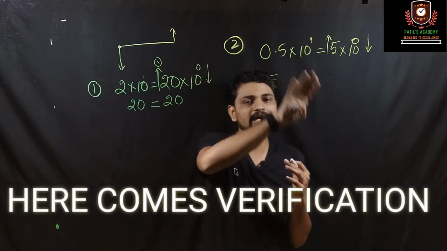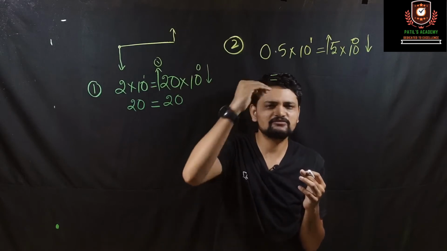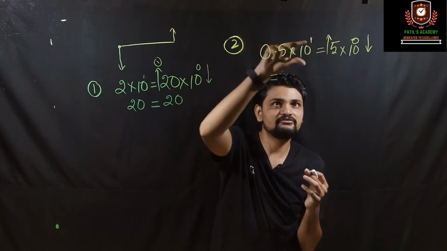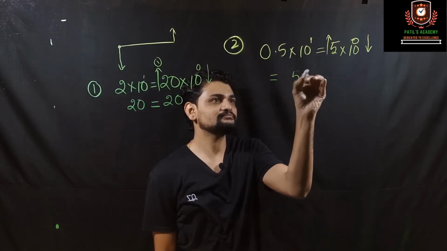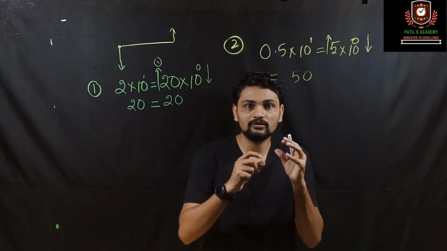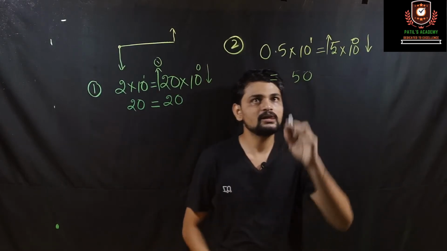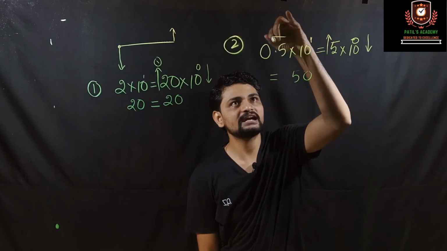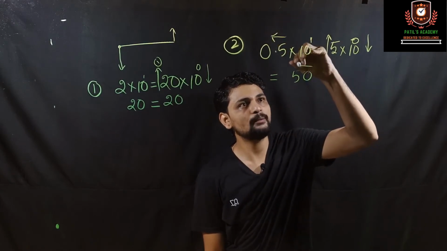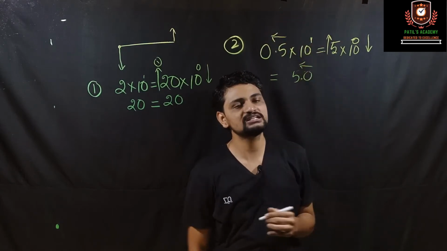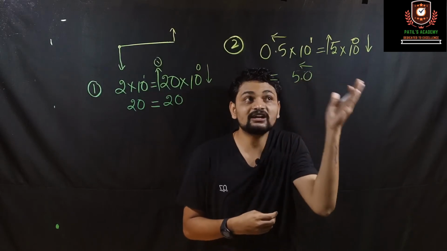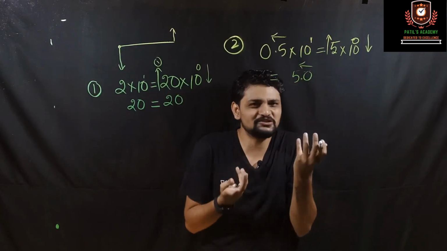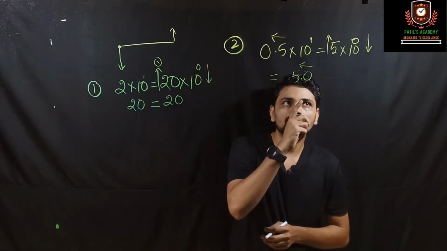So 0.5 into 10. Whenever you multiply decimal numbers, forget about the point, so it is like 5. 5 into 10 is 50. Now I will do the point adjustment. The point comes after one digit from the right-hand side, so the answer is 5.0. I should get 5.0 on the right-hand side also. 5.0 is nothing but 5. Now 5 into.